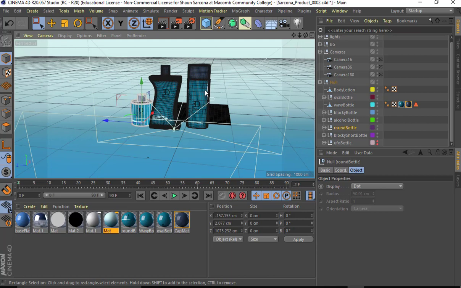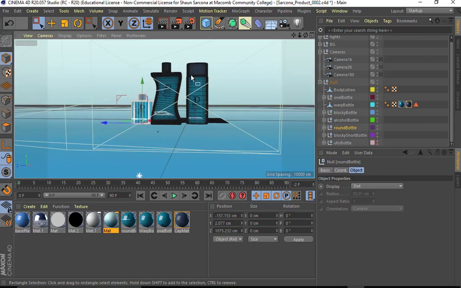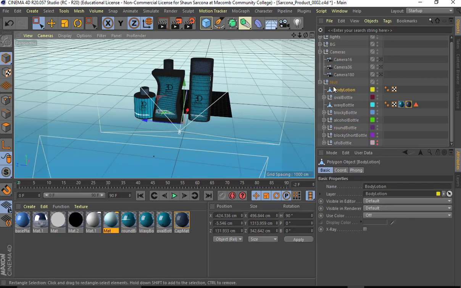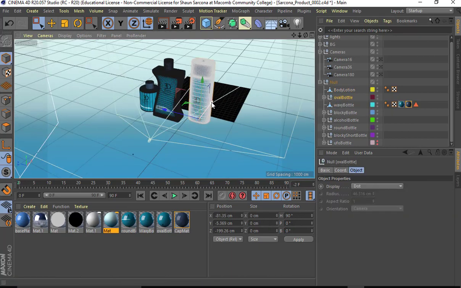Look at the way that you have your stuff set up. Typically, if you have a small item and a big item, it looks weird to have it composed like this, small then the two big ones. Think about your design principles. The small one might want to be in the middle with the two big ones off to the side, right? So let's do that. Let's take this, no, there it is, oval bottle.